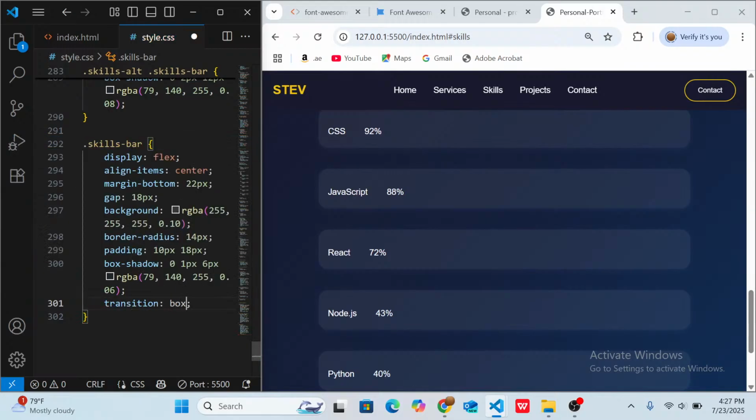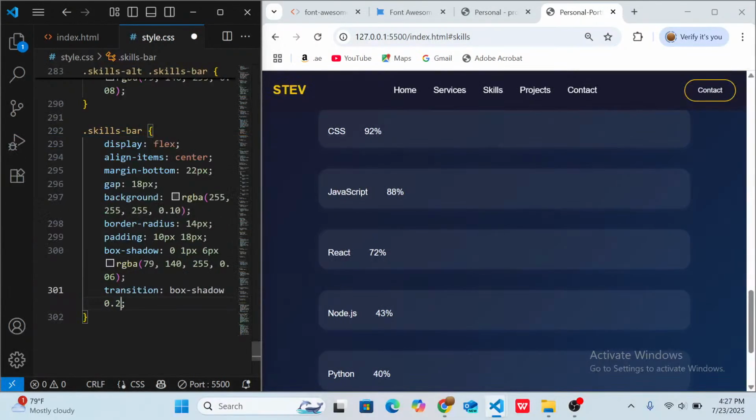Box shadow, 0.2 seconds. For the background as well, 0.2 seconds.